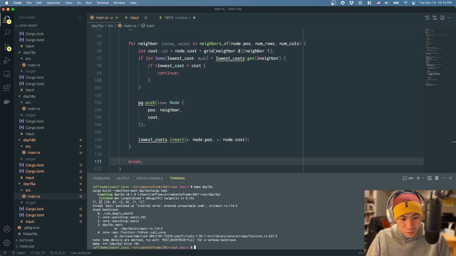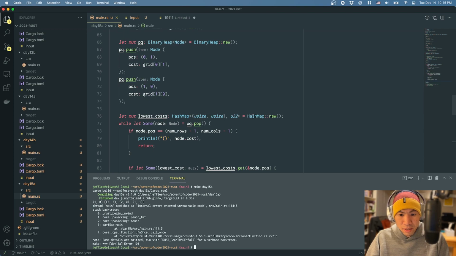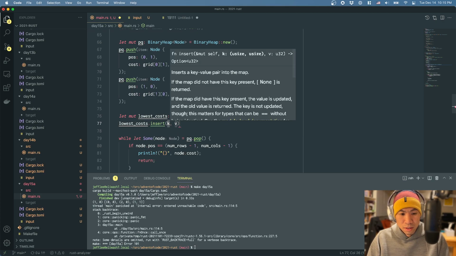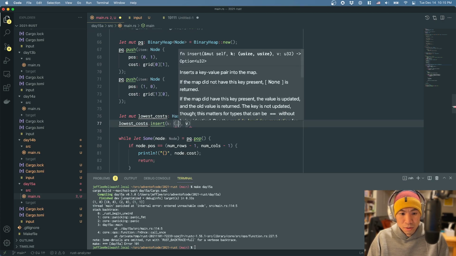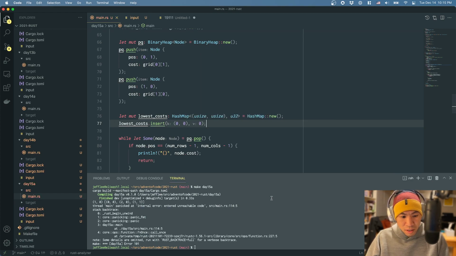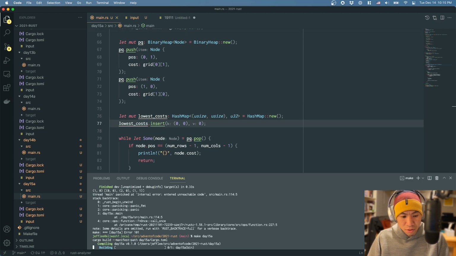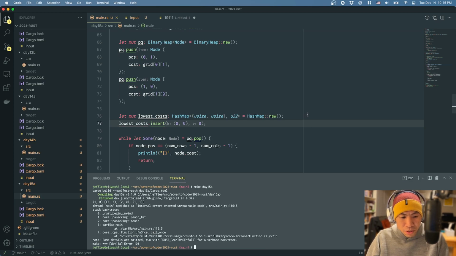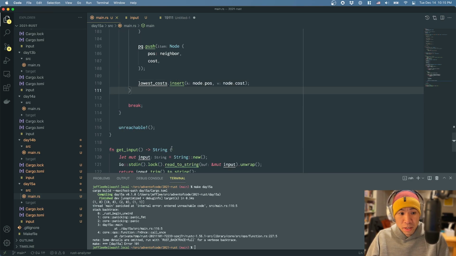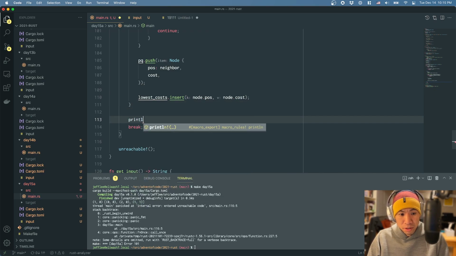So for 1.0, our neighbor is 0.0, 2.0, 1.1. So I think probably in lowest cost, I actually need to add something, where lowest costs dot insert of 0.0 has a cost of 0. I don't think this is solving my bug, but it should prevent us from seeing 0.0 the next time around. Or rather, we do see the neighbors, but it shouldn't get pushed on, right? So maybe what we can do at this break is also just print out the priority queue, right?